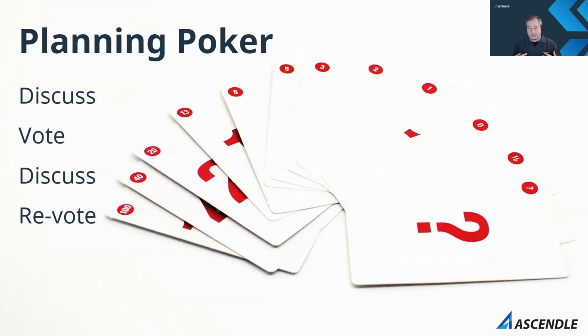The idea here is that as a group, we're going to go through each story, we'll discuss those stories and understand what an individual story might take in our minds, and then we'll all vote on that story based on the number of available points. In our case, we said we're going to be using 8, 13, 20, 40. If people vote and the numbers come in with much disparity, we'll discuss. We'll figure out why some people thought the numbers were higher, why some people thought the numbers were lower, and then potentially re-vote if we haven't come to a consensus.